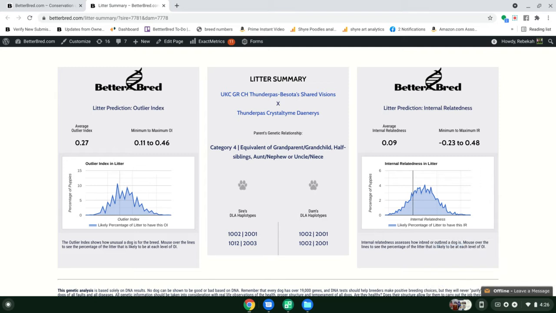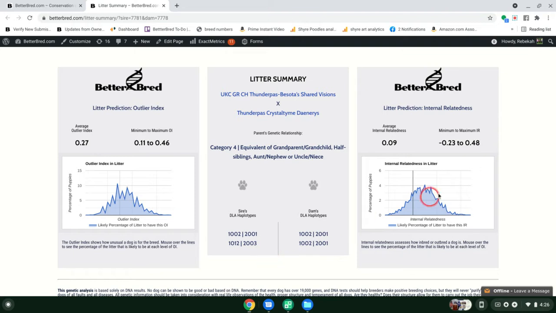Better Bread. Now, generally, I've shown people how to get to this page that I'm showing here, but I have decided in recent litters, or recent breeds, to start showing you this litter summary in case you don't have time to watch this video. So this is what you get to once you have gone through the breeding list and have simulated a breeding. So what are you looking at?